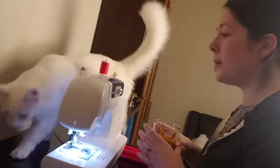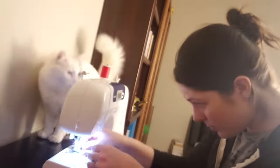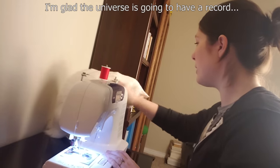When I got my sewing machine, I really thought that my cat would be, I don't know, scared of the weird, noisy, stabby machine, but he is not. But he does growl at the doorbell and won't let me pet him after I've peeled an orange. I'm glad the universe is gonna have a record.